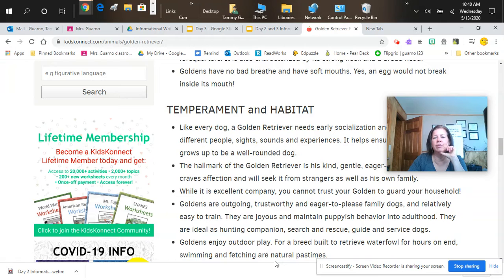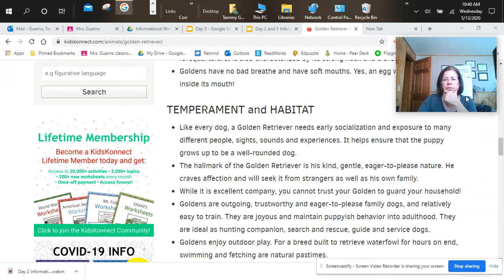Again, I'm looking for something that speaks out to you, something maybe you don't know about golden retrievers. Right here, this is kind of interesting, that they need early socialization. So maybe I'm going to put that in my report.